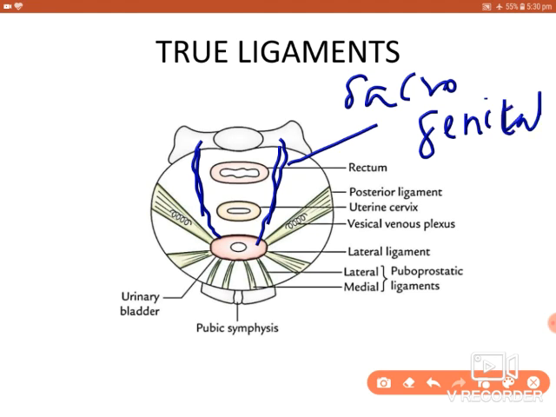This is also a false ligament. Then there is a lateral false ligament from the lateral surface to the pelvis, and the sacrogenital ligaments also come under the false ligaments. That's all about the ligaments of the bladder.